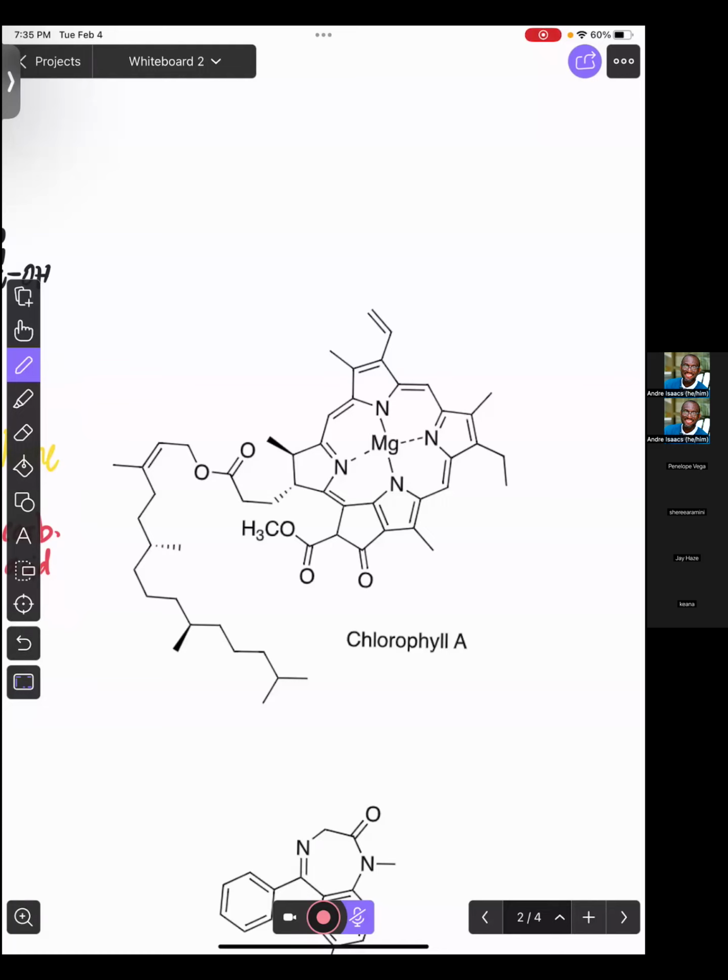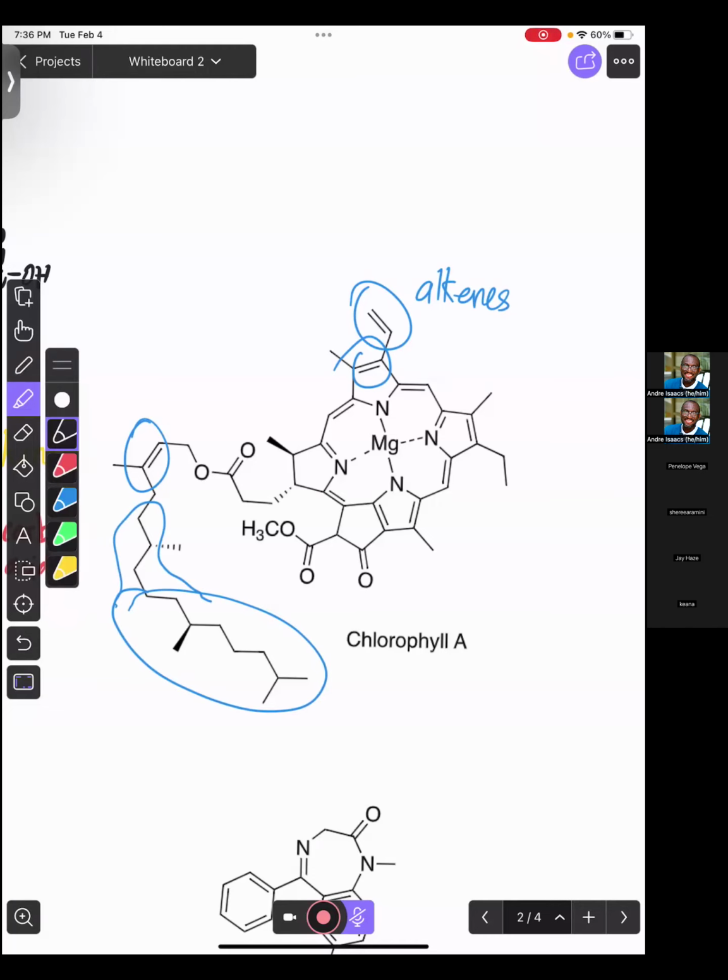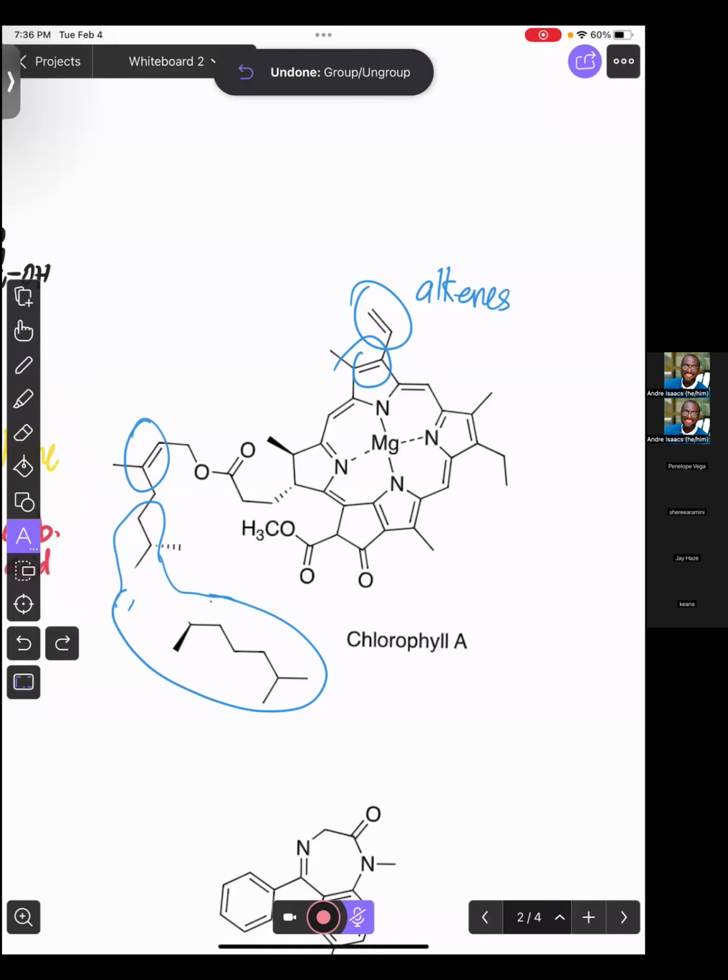So let's go through. I see alkenes. There are so many alkenes in this molecule. Here are two alkenes that we can highlight. There are a lot of alkenes, right? So we have alkenes. I want the fancier ones. Someone else said alkane. Yes, we have a big alkane chain all the way around here, actually. So we could say that that's an alkane. Ooh, what did I just do? I just erased part of my molecule. Oops. So yeah, this is an alkane.